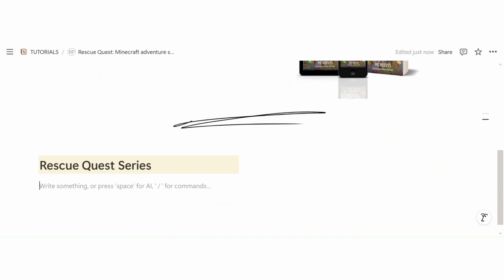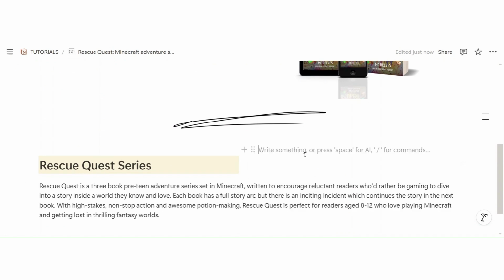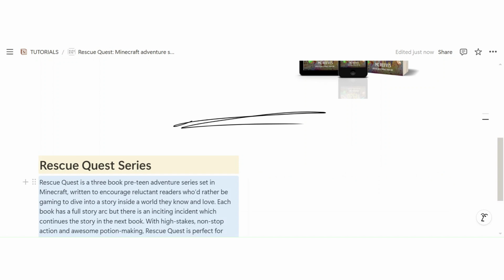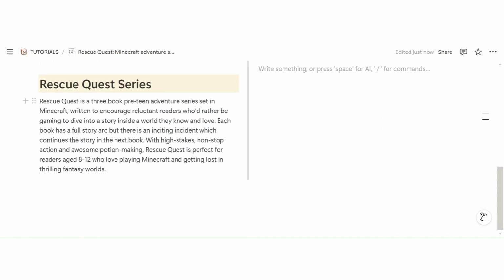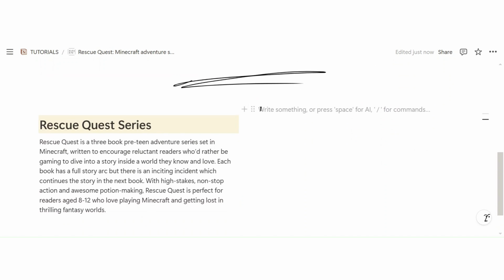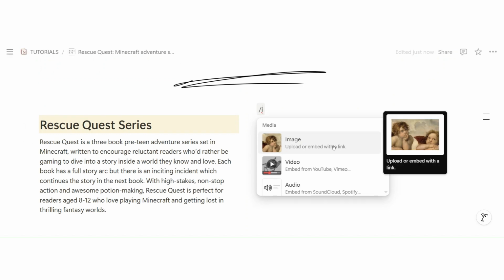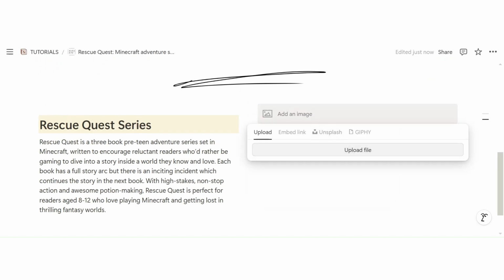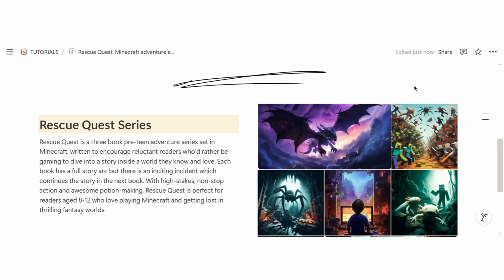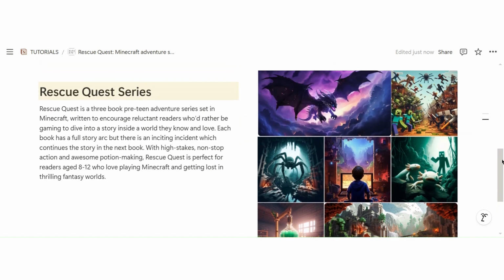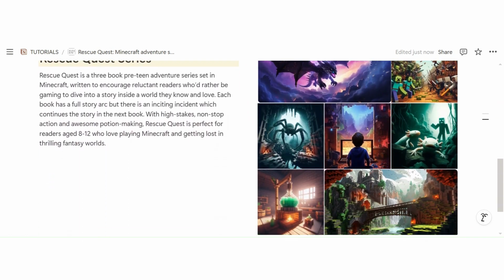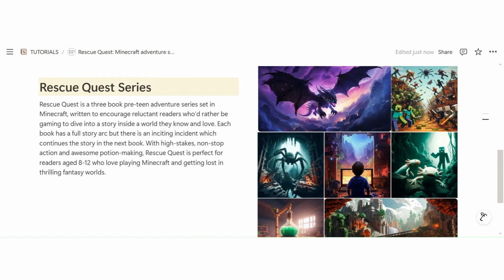And then I'm going to put some information about the Rescue Quest series underneath there. There we go. So that we can actually explain a bit more for readers about what that is about. I've just dragged it up so it's under the heading, and there is our information about the Rescue Quest series. Let's have an image on this side. So I'm going to slash I for image, and we'll add a mood board image in. There it is. I've already created this. It's the mood board for the series, all sorts of fun Minecraft type images there. And that allows us to give a little preview of what might be coming up to get readers a bit more excited to find out more.